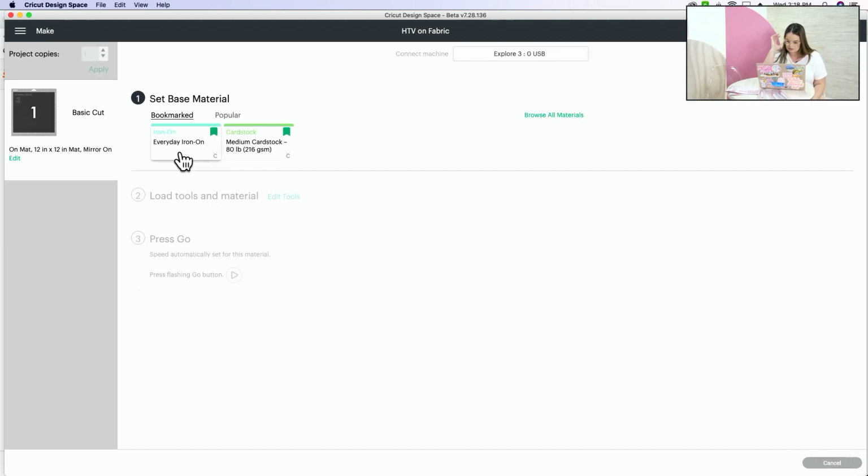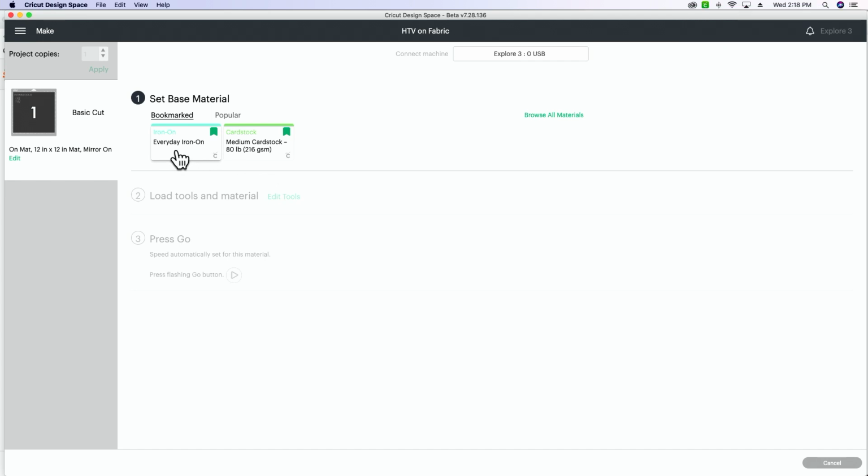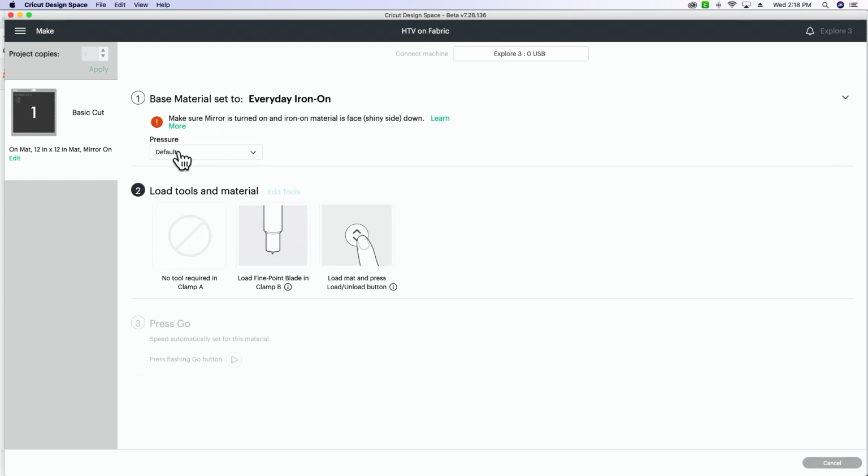So for our material, we have bookmarked everyday iron on. So we're just going to select everyday iron on. It lets you know to make sure that mirrored is turned on, and we're going to apply our material face down, which is the shiny side down. So shiny side down. So that is super fun.